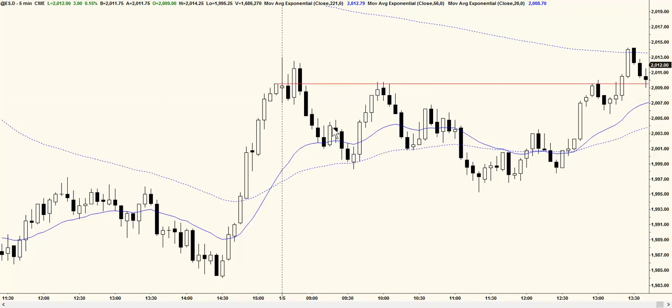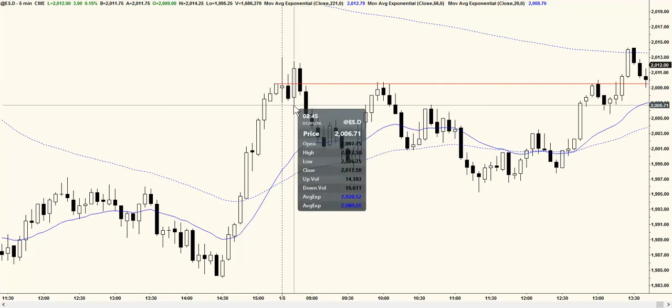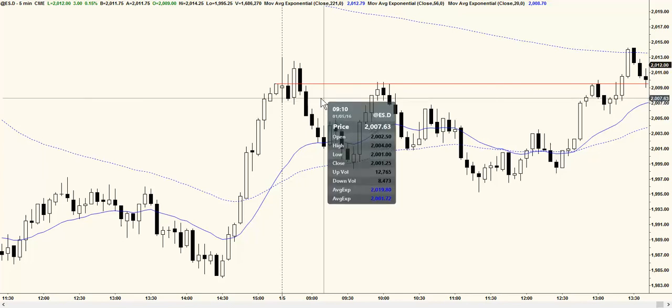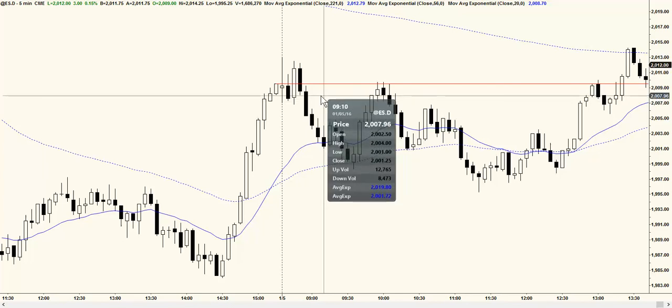So bulls, instead of buying here, are going to wait for a good stop entry. They're going to buy here, take profits here, here, and up here. Well, what are the bears going to do? Bears are going to get out here. They're going to look to sell somewhere at resistance. The bears want price to go above resistance because it tells them an area to short.